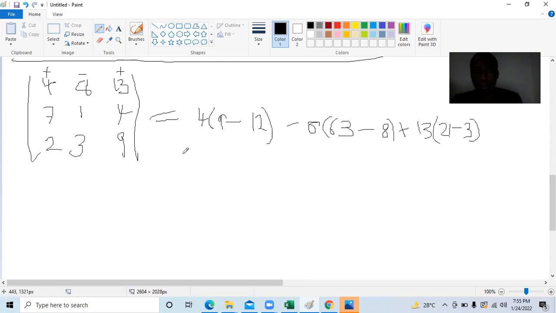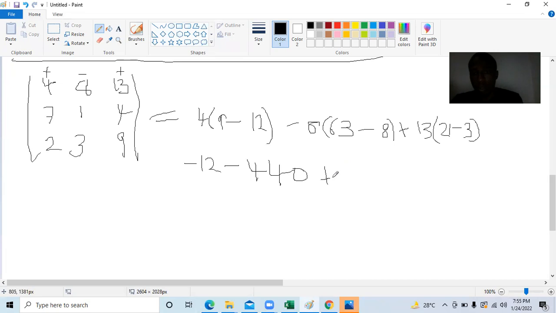So this is 4 times minus 3 is minus 12. So this is minus 12. Minus 63 times 8 minus 8 is 55. 55 times 8 is 440. So minus times, okay, that's minus 440.